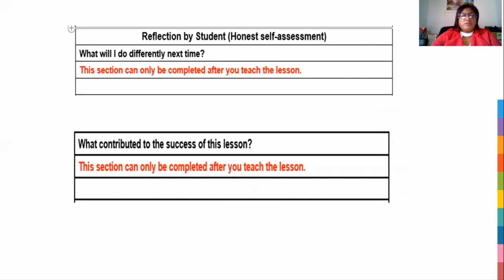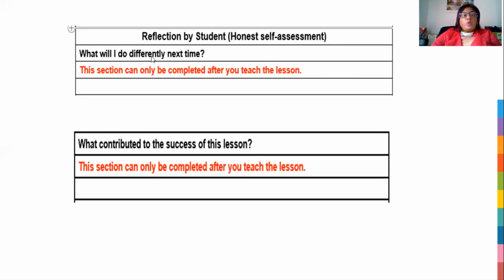All right, now students, the reflection that you are completing can only be done after you teach a lesson. So when you're submitting this for ITP 100, please leave this section blank. However, if this is the lesson that you are using to teach when you go for your teaching practice, then when you're submitting this in part 2 of your electronic portfolio, we will expect to see this section completed in full, right? But basically, just to go over why or how you go about reflecting.